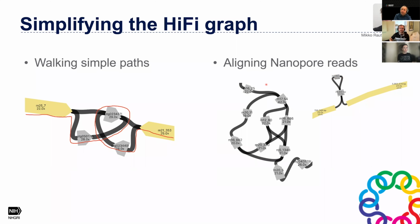And then in these more complex regions, it's a similar issue to what I showed in chromosome 9, just on a smaller scale. When we go from this node, we don't know if we should go this way first or this way, through this kind of fork path. Here, because this region is short enough to be spanned by the nanopore data, if you align the nanopore data, it tells you this red path with the node numbers now annotated. So you go 1, 2, 3, 4, 5, 6, and so on.